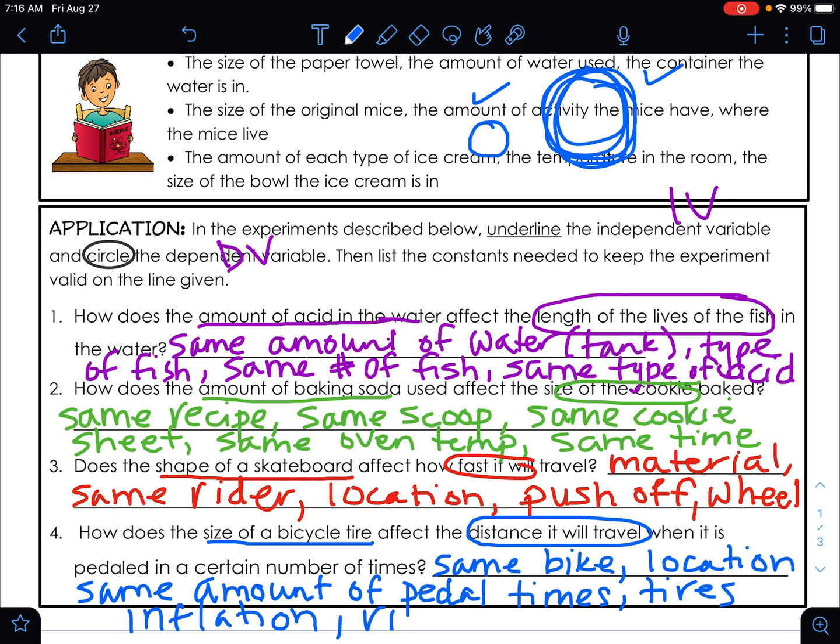Okay, so you also need to have the same rider. Because that rider will be able to reproduce the force that they're putting on the pedals, whether they're standing up, whether they're sitting down. So that rider technique is what we're going to call that. It's got to be the same. Are you sitting down the whole time? Then sit down the whole time. If you're standing up the whole time, then you're standing up the whole time, okay?